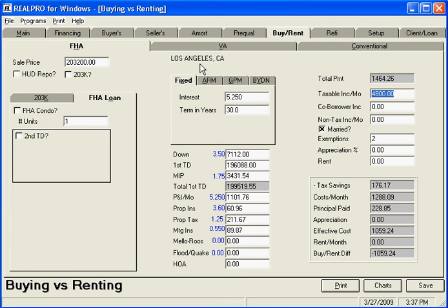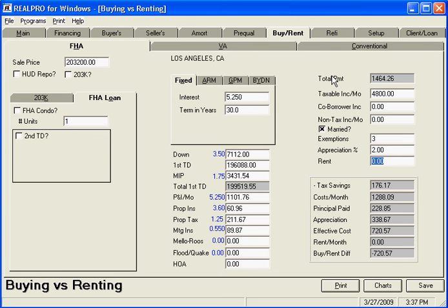But being a buying versus renting program, we have some additional information. It's going to ask if they're married. And in this case, I'm going to say 3 exemptions because they have 1 child. So it's a husband, a wife, and a child. I'm going to go very conservative on the appreciation, let's say 2%. We don't want to go very high on the appreciation. We just want to be able to make a difference. If you put in 5% or 10%, it's going to be too good to be true.